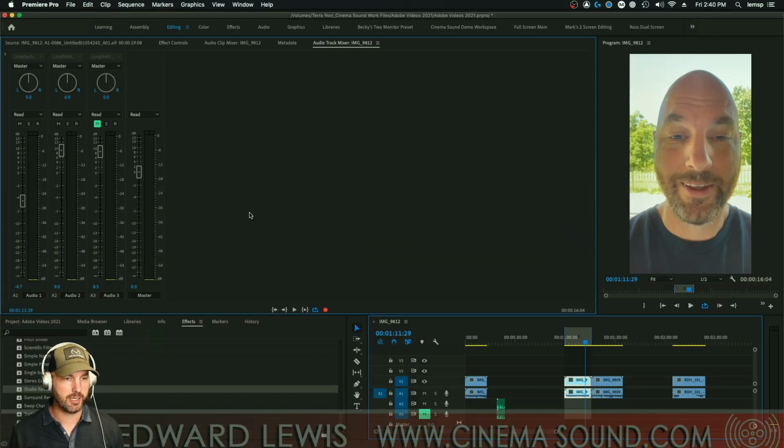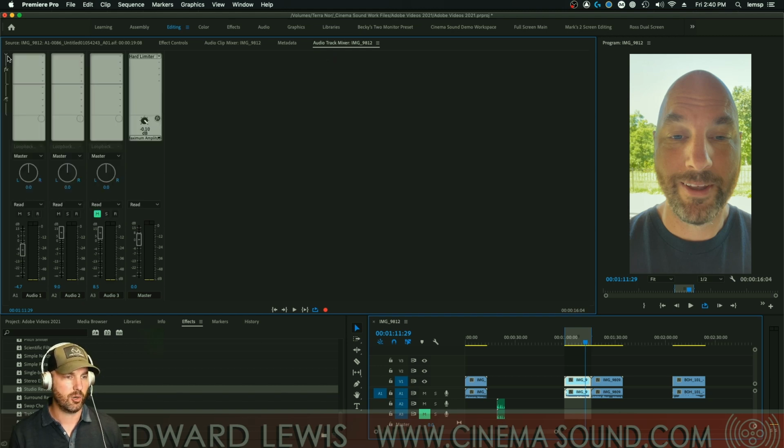Let's take a look at Premiere. A lot of people, when they look at the audio track mixer, don't realize this little triangle here opens up not only the plugins, the 5 plugins per channel that you have available, but also the send assignment, etc. So if I wanted to add another bus, I could either do it by doing add tracks, or I could just go over here and say create stereo submix.